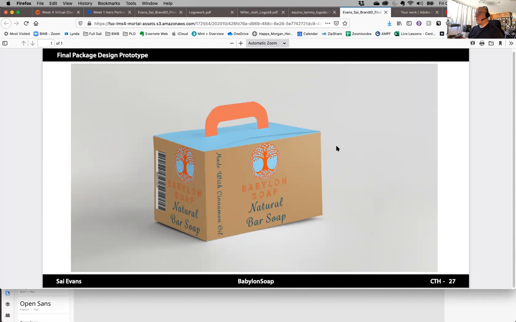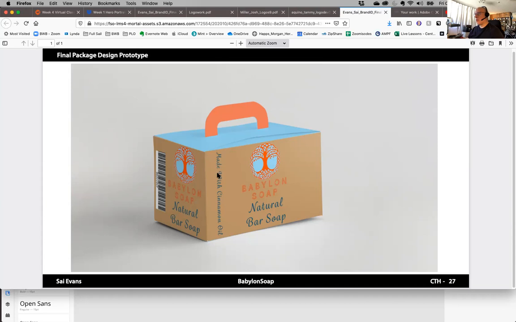Second, the layout of the front of the package. If you think of this as a page layout, you've got these two big centered things, and then you've got one stripe of type, made with cinnamon oil, just hovering down there. You want to rethink this as a page layout. So I would probably put natural bar soap on one line and have it be less dominant. This made with cinnamon oil looks really odd going vertically.